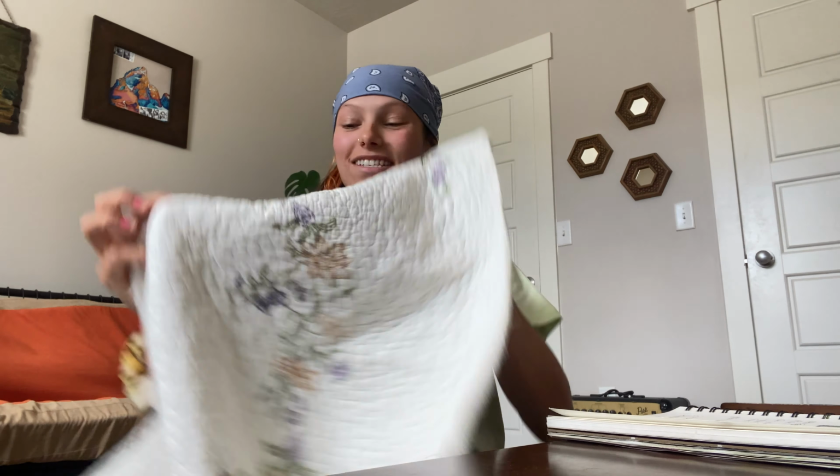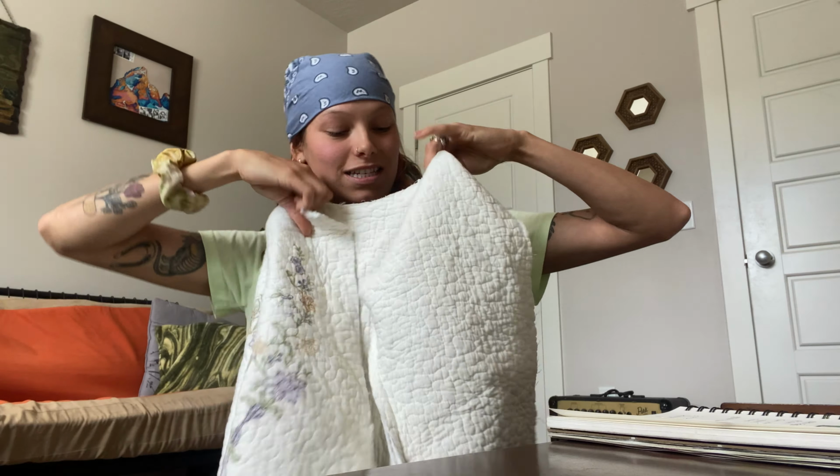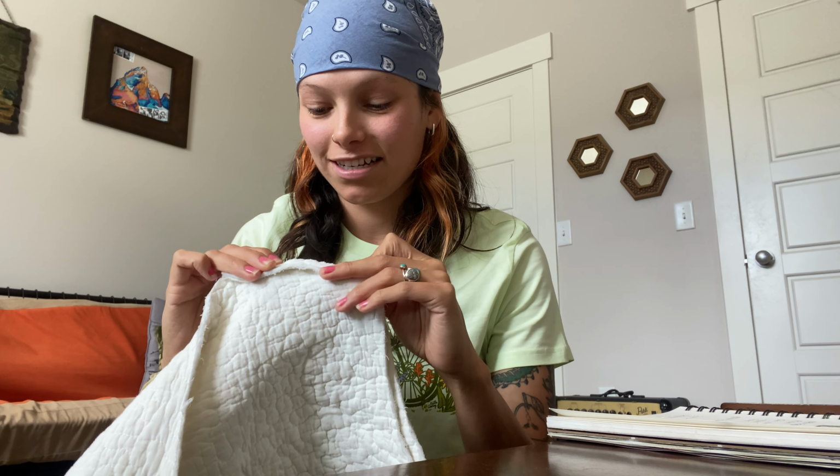I have the vest all sewn together, the main part of the vest, but I do want to make it reversible. I think that would just be a lot more fun and a little bit of a challenge because I have to cover these seams.